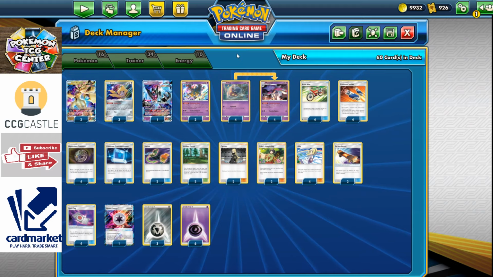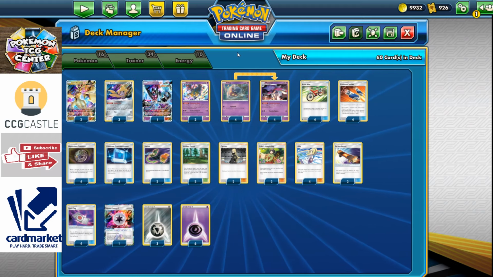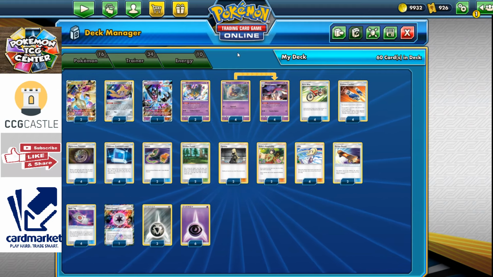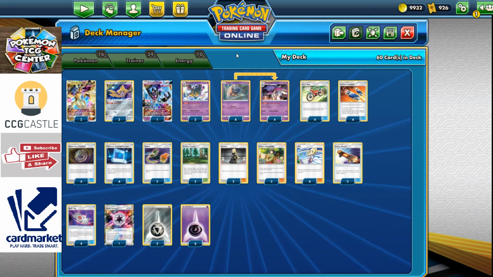Maybe it won't be that bad to play just 4 copies of Switch, 2 Jirachis, and yeah, probably I'm gonna need to find a way to squeeze somehow 4 Switches instead of 3 Jirachis. I think 2 Jirachis and 4 Switches would be much better.